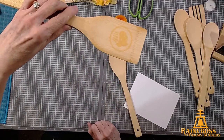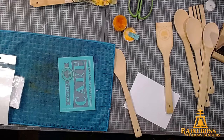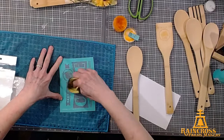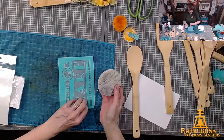So I'm going to let that soak in for a minute or two, and I'm going to immediately clean this just because it's a chemical. I don't want it to sit on our transfers any longer than necessary. And we're going to use it again for the spoon. Okay. So I'm taking my Swedish dishcloth, wiping that off. I'm going to switch over to my board eraser. Make sure all of that paste is off front and back.